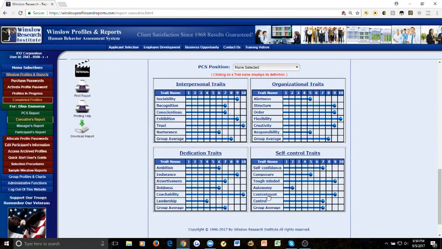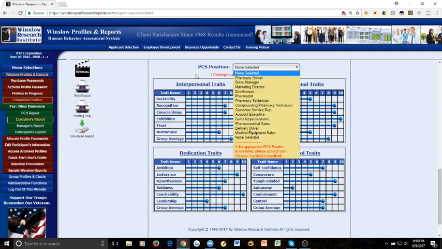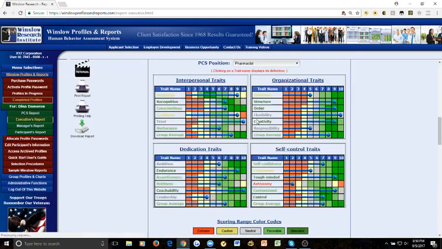That's measured by contentment. People who are high in contentment typically are very smiley, very happy people. So now, to apply what we call a PCS position, Position Compatibility Success Profile. And these are the jobs that we've built over the last 10 years we've worked in the independent retail pharmacy industry. So for example, we're going to be hiring a pharmacist. I'm going to pick that from the checklist. That's going to now put on top of those profiles the ideal characteristics for that job.